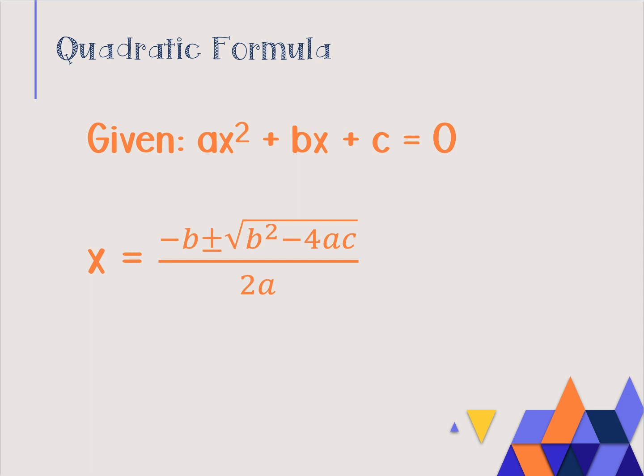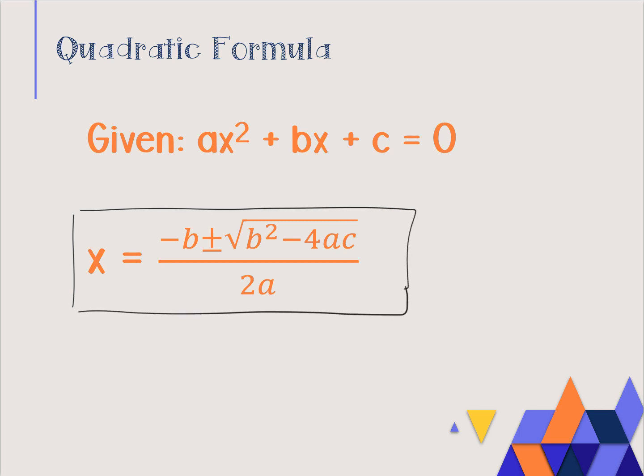So the actual quadratic formula is given as this formula right here. So notice it's negative b, or the opposite of b, plus or minus the square root of b squared minus 4ac, all over 2a. So you're like, okay, wait. What is b, what is a, and what is c? Well, remember that when you have a quadratic equation in standard form, a is the coefficient in front of the x squared, b is the coefficient in front of the x, and c is your constant, the number that stands alone. But a, b, and c, you can only identify them once it's equal to 0.